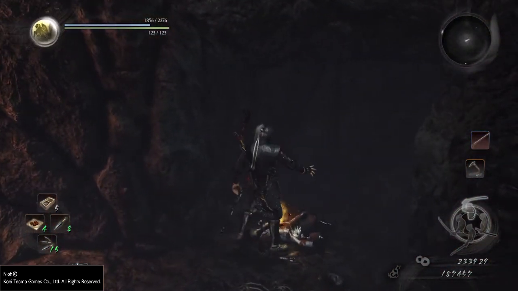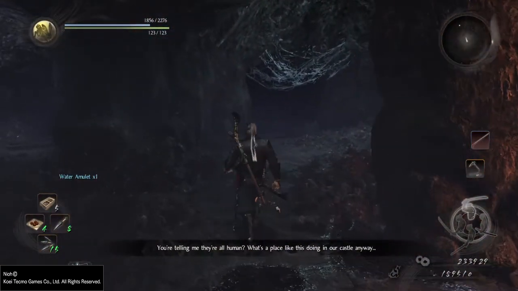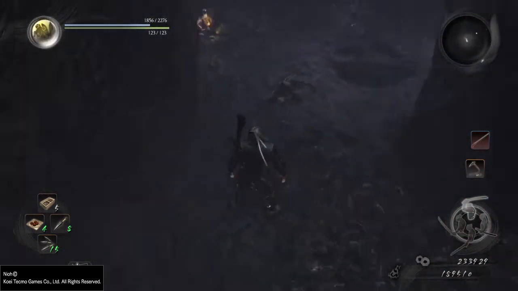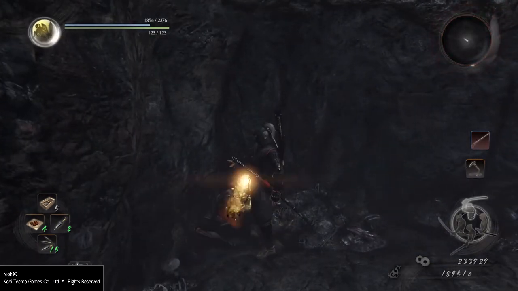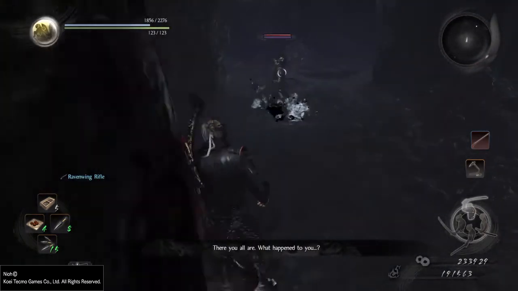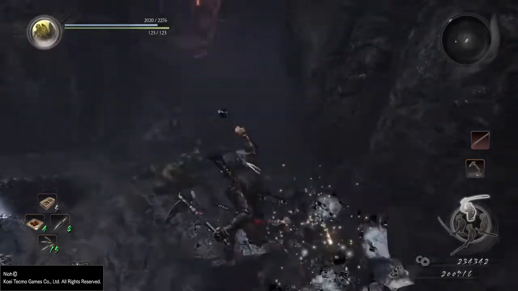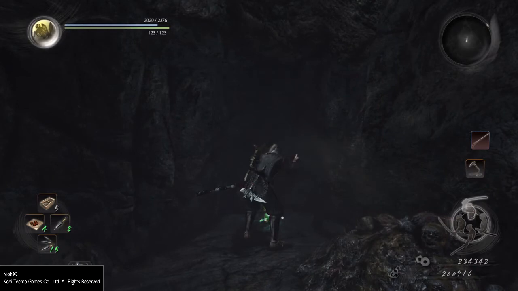Oh, there's a Kodama over here. Might as well grab him. But this place sort of concerns me. They are all human bones here. Hey, he almost got me. Hey. What you doing here amongst these bones?